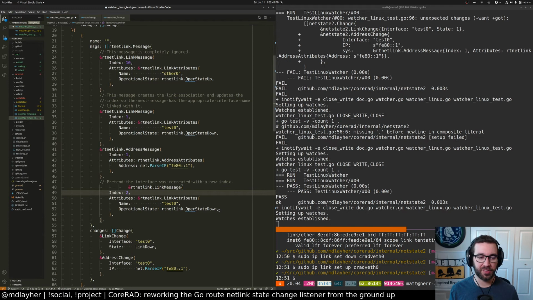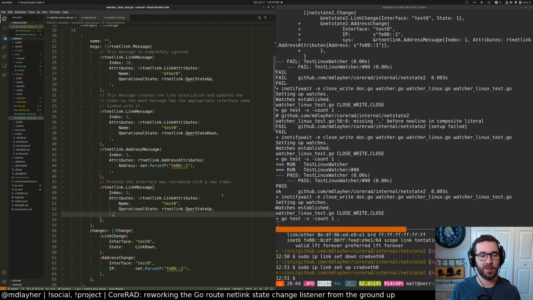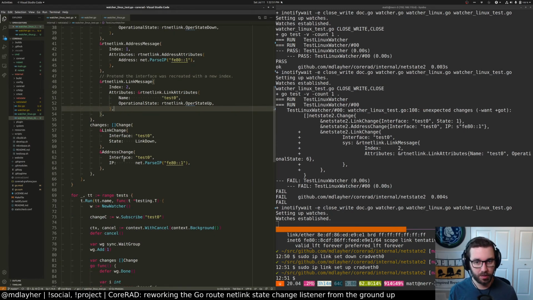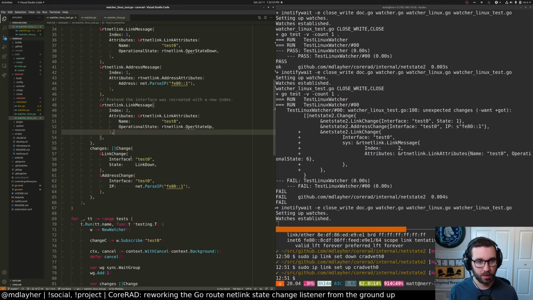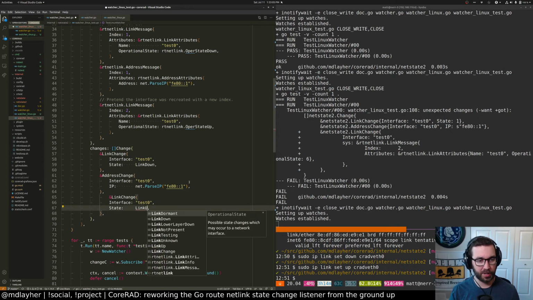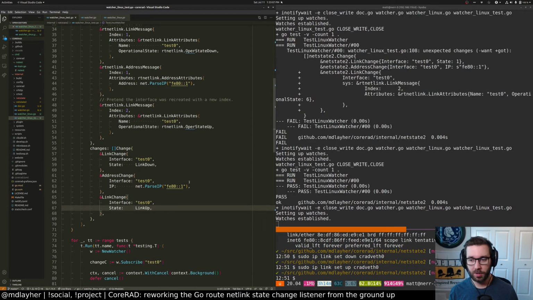So now test 0 lives in a different index where we're going to get operator state up. And this should also appear in our map. Yes, it does. Excellent. Is there no test 0 link up? That works.